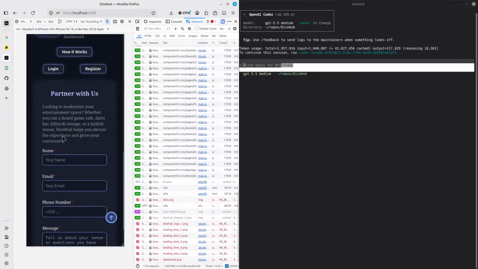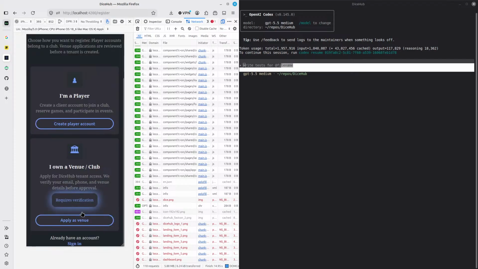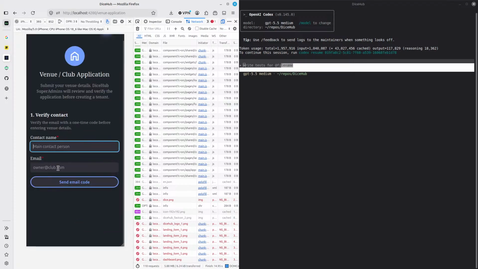And when it comes to this page, the new apply as venue, at first place, it didn't use them. It created some other type of inputs, different styling, totally different look. So it was strange. And I decided to search for something to improve it a little bit.